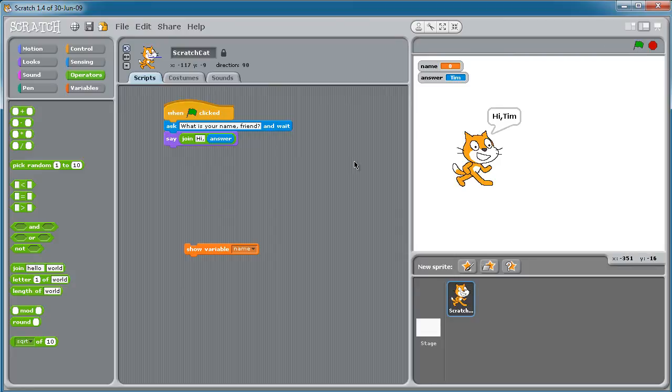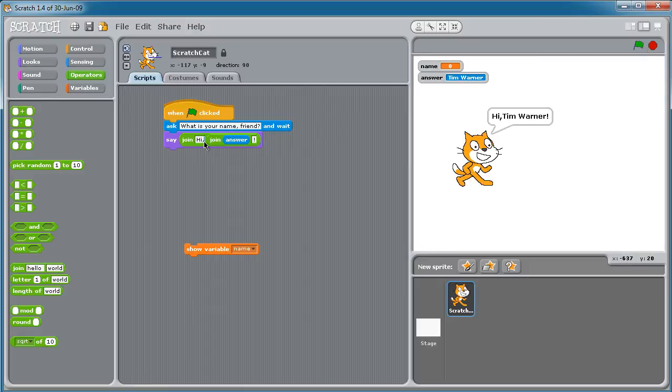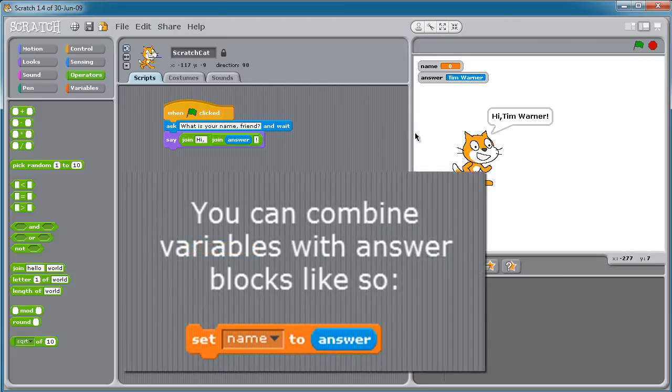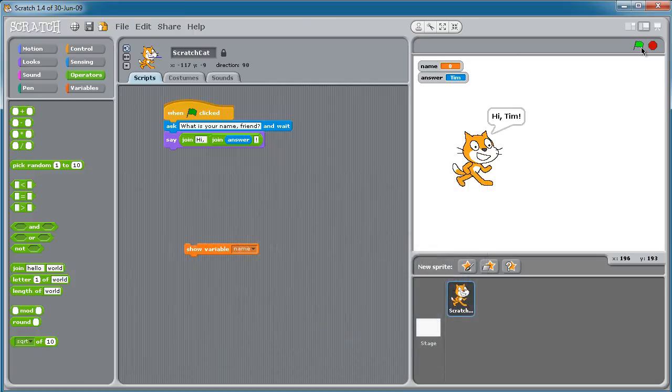But what if you wanted an exclamation point? What if you wanted to say something after the answer? As I said, you can join joins. Check this out. We'll bring out a second join, throw it into the second box, add our answer into the middle, and then we'll finish with a flourish by providing an exclamation point. Start. I'll say, my name's Tim Warner, and now it says, hi, Tim Warner. Seems that when I had a hard space in here, it gave too much space. I took it away, and it doesn't give me enough, so let's try this one final time, and that's looking pretty darn good. This join tip ought to prove to be very helpful to you indeed.